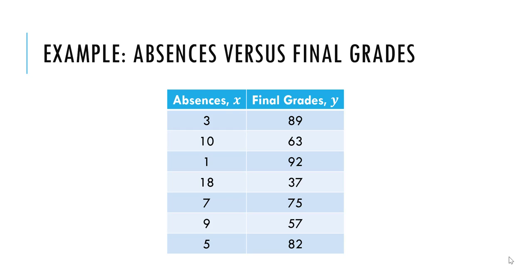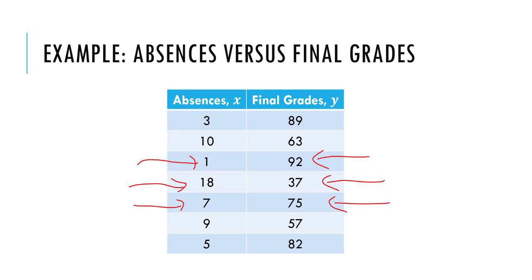Notice if there's a relationship between being absent in class and final grade. I will pause for a bit and give you a chance to think. What I noticed, the students with a lot of absences, in this case the one that has 18 absences, has a grade of 37, while the student that has just 7 absences has a grade of 75. We also have a student with 1 absence, and this student simply aced the course with a 92.